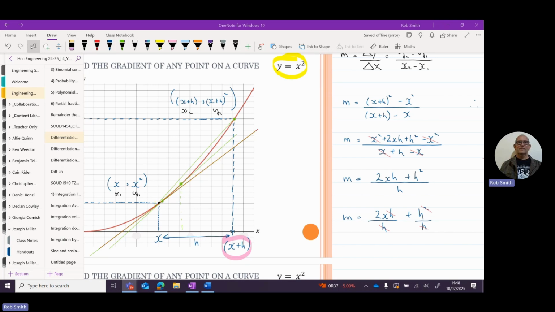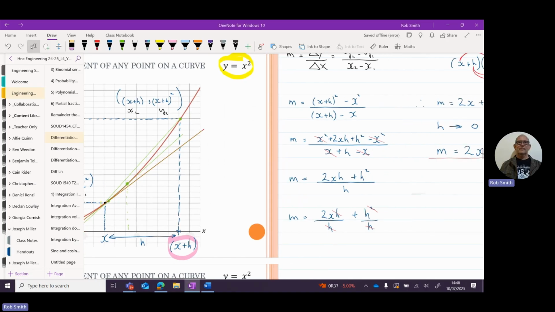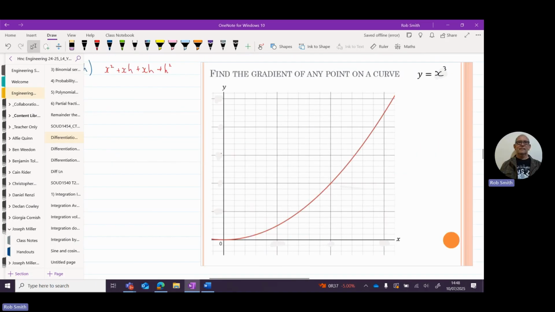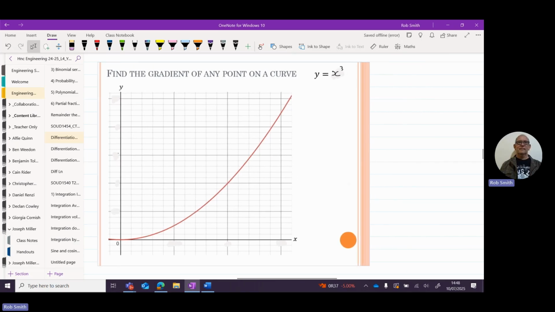So you saw in the previous video how we dealt with x squared, and we've got a formula for x squared. What we're going to do now is try and look for a pattern, and we're going to do the same for the cubic. So this is a different function I've got now: y, this time, is x to the power 3. So we're going to apply that same process and see if we can come up with a formula for that. And then once we've got that, you can try and think about patterns.